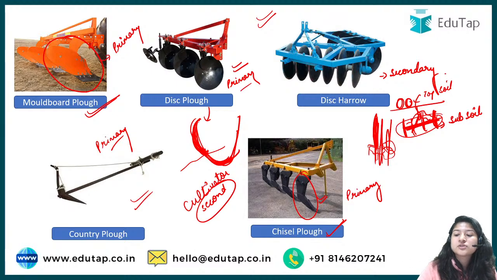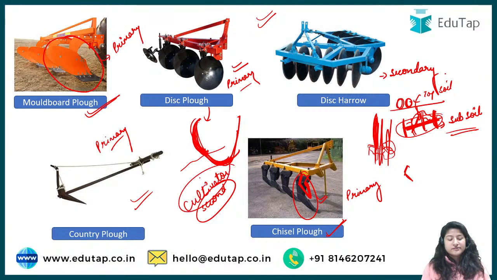Why? Because it needs to take care of the subsoil region, while if these pointed ends were smaller in length, somewhere around here only, then this type of shape or implement is known as cultivator. Why? Because as we know, in secondary tillage, it is only needed to break down the clots of the soil, right? That is why the length of these pointed edges is quite smaller in comparison to the chisel plow. Otherwise it looks similar to chisel plow only. I hope this is clear to you all. You have seen all the implements.